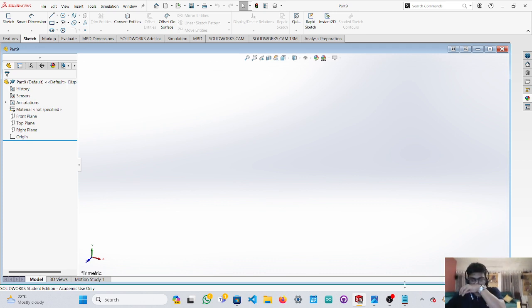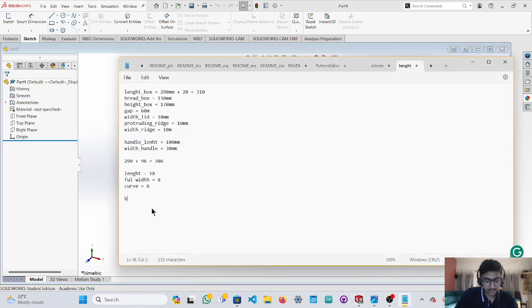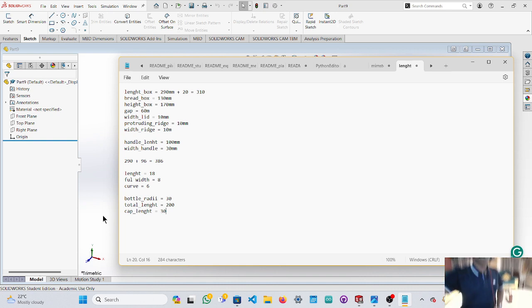Bottle radius is 30. Total length is 200. Cap length is 30. And the cap is plastic, it's blue, and yeah.